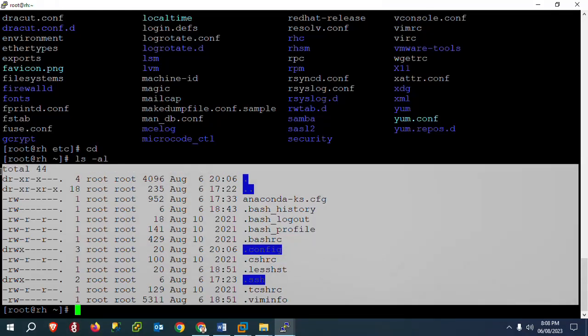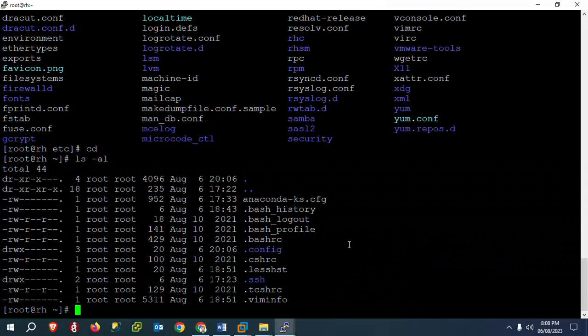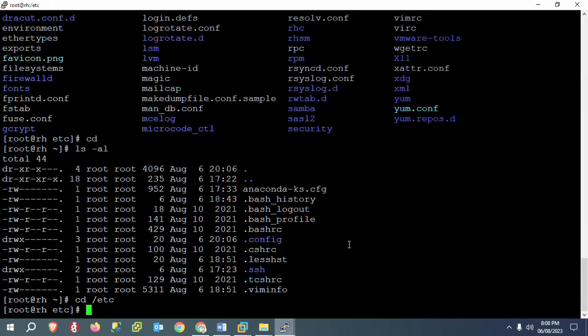And the most important command is cd. We have to be familiar with cd. It is used to change directory, to move one level. So if I want to use cd etc, I will go to this directory. Once I press cd .., I will go back one directory. So I will show it to you.